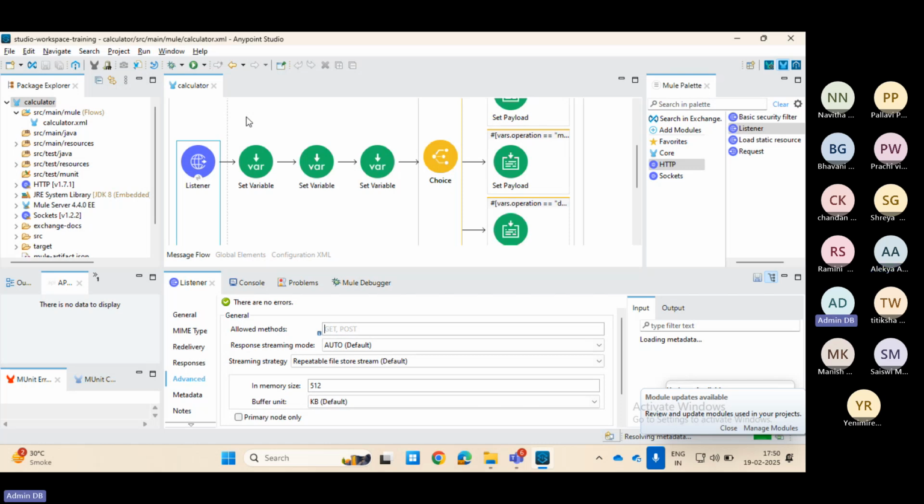What all components are there within the attributes? Prachi, can you tell me? Within attributes, attributes dot query params dot name of that query parameter. We can give the name in that way. Like in a Mule message, there is attributes, payload, and variables. In attributes, we give names like attributes dot query params dot name of the query parameter, and in payload or vars dot name of that variable.